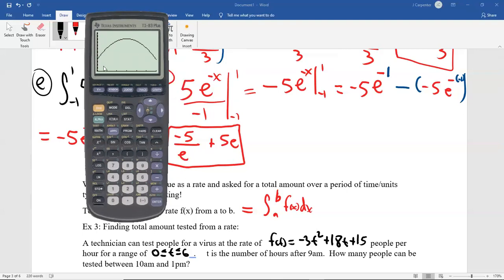This is our productivity rate, which is all positive. So it looks like we're doing okay at 9 a.m., but as the day goes on, at 10 a.m. we're a little more productive. 11 a.m., we're a little more productive. 12 p.m., right before lunch, we're at peak productivity. And after that, we eat our lunch and it causes us to get a little sluggish until we're finally losing energy by the rest of the day, something like that. And again, different people with different body chemistries and mental capacities have different productivity rates based on when they eat and when they sleep and when they wake and all that stuff.